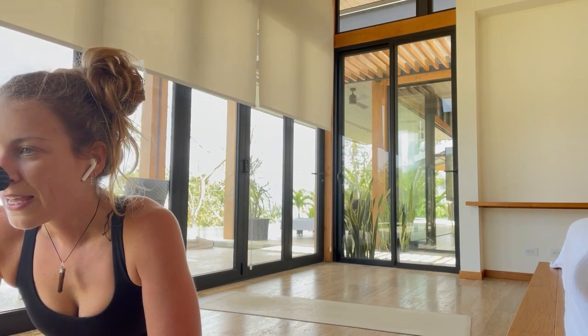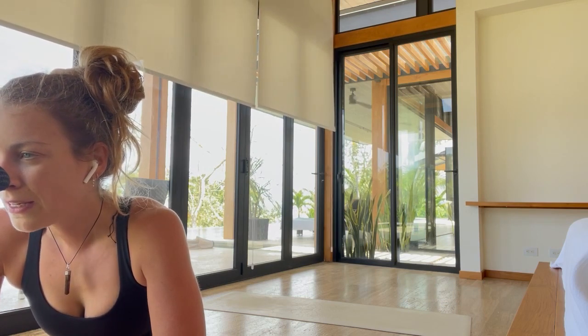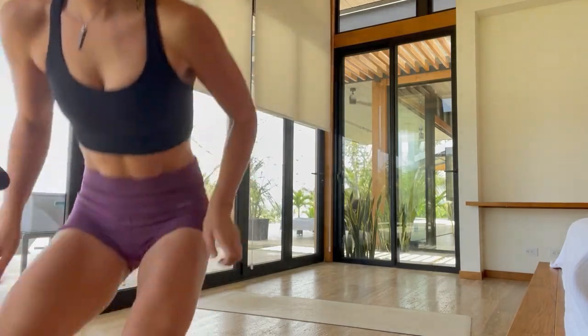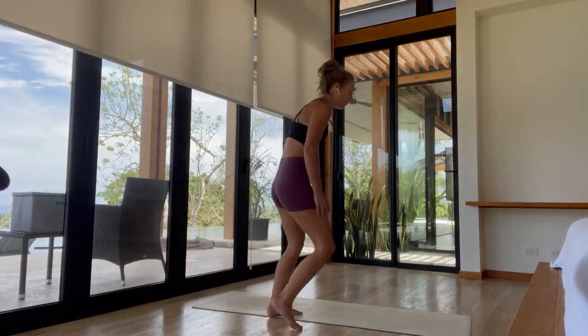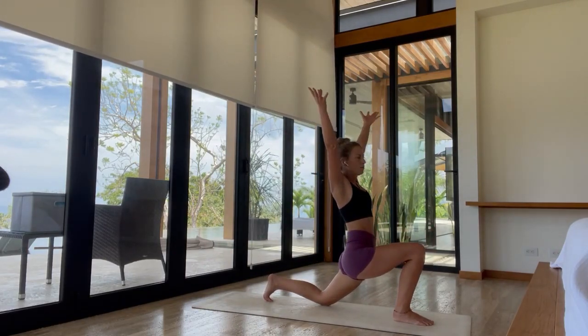Exhale, knee to nose. Inhale here. Exhale. Inhale, send your right leg high again. Exhale, knee to nose, place the foot down between the hands. Back knee drops. Anjaneyasana for the first round. Arms float up to the sky.